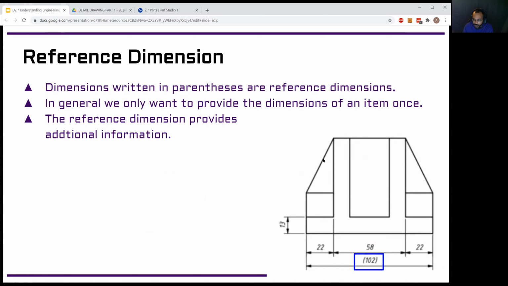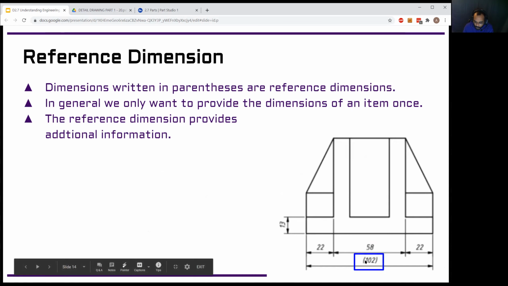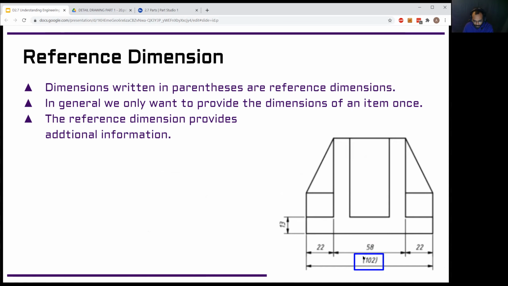You over-define your drawing. Dimensions written in parentheses like this 102 are what are known as reference dimensions. They're not specific for the person making it to actually get that dimension right. We haven't talked about tolerances yet, which is how close something should be made to the right number.